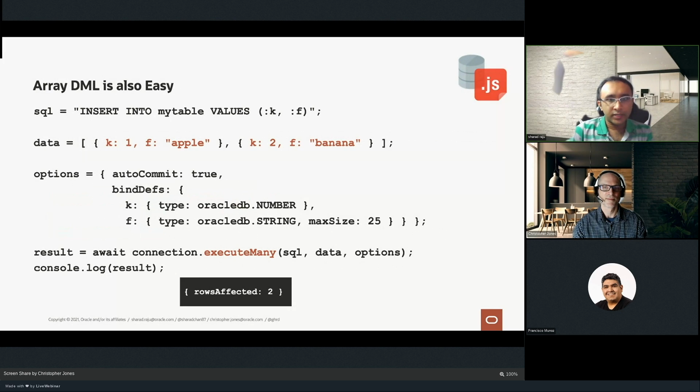One more additional parameter that you can see over here is the bindDefs attribute. The bindDefs attribute is used to avoid having to scan all the input data to reallocate memory. So as you can see, the type of the F variable is set to string, and the max size is also set. This will make the SQL calls very efficient, and when you extrapolate it up to a very large load, it can bring in a lot of efficiency and optimize your application to a large extent.